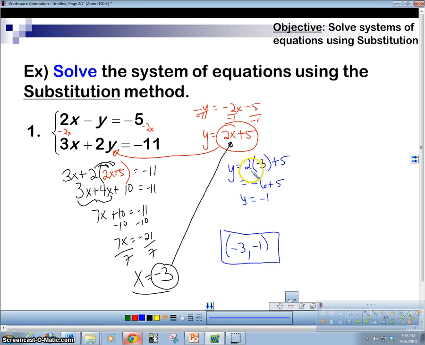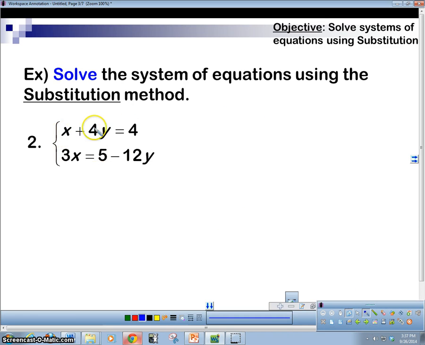That's basically the substitution method. Any other problem we encounter, that's what we're going to do. We make sure that one of the equations is equal to a variable, and then we plug that in for the other one. Let's take a look at some more examples. From now on, I really think you should pause the video and try some of these problems as practice, okay?